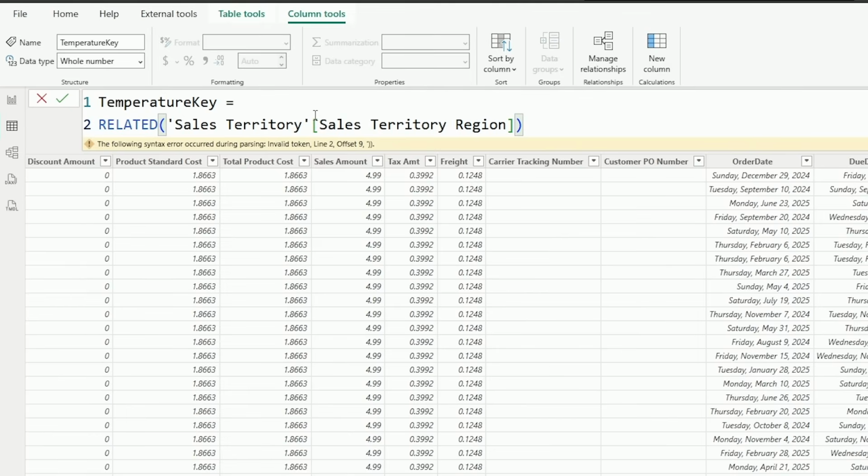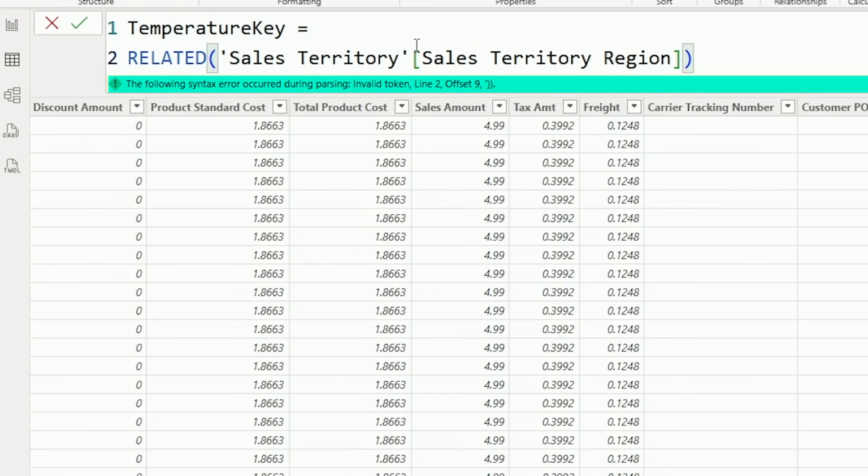Now I want to point out one more thing. You'll notice that I'm still getting a warning on the bottom of my screen. So earlier when I was showing you how to find region, I accidentally hit enter or accidentally clicked a button and it tried to evaluate the code. It tried to validate the code and it failed because I wasn't done. So I got an error message. I've fixed that. I've rectified that. I've made it so that it is now whole and it is working correctly.